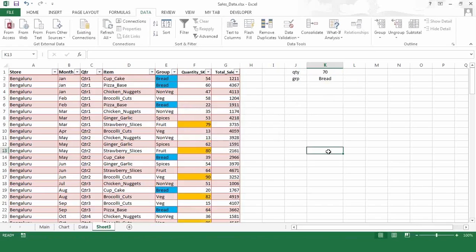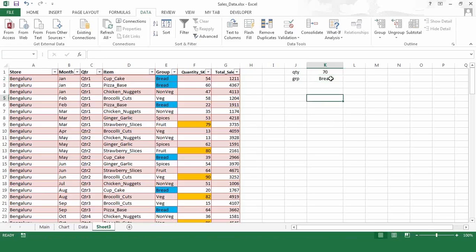Now, since these were numbers, I could easily play around with that and I could easily put my message and everything. Now what to do with this group? Now I can't see that there might be a spelling mistake. Instead of bread, B-R-A-E-D, some spelling mistake. Of fruit, you are writing it in small letters. So again there is a problem. So how can I restrict? That's a very cumbersome thing, that when you are typing you should be very careful about the space and how it is written, the capital letters and all these things. But as a manager, as a senior level person, he doesn't have time to go through this group also. So let me give him or her a better way of entering data over here.